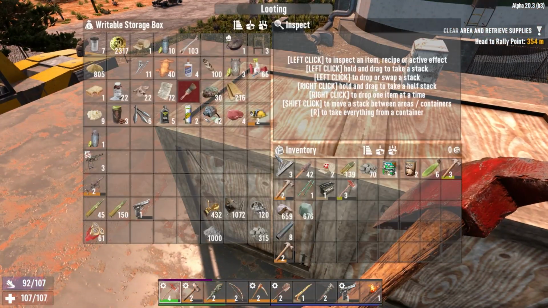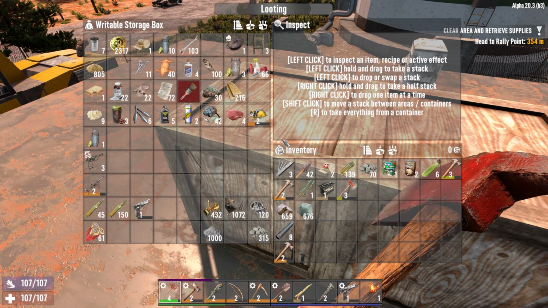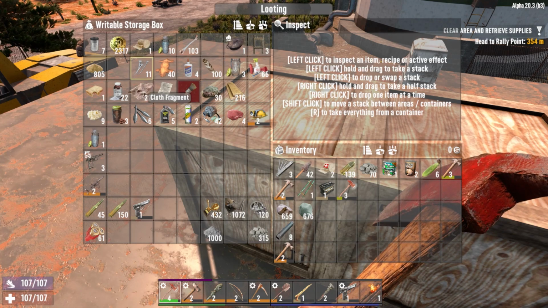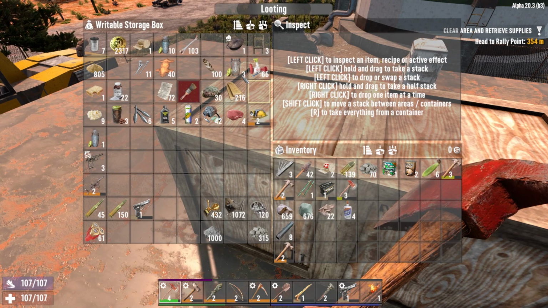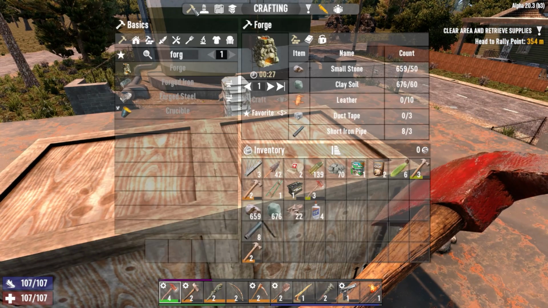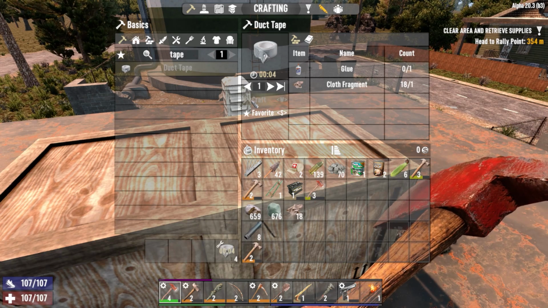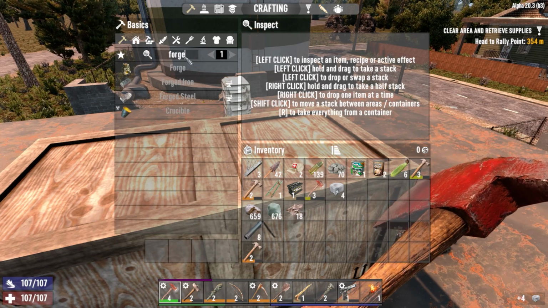we're also going to need duct tape for our repair kits. So we've got 100 odd bones there, so we could make up some more glue. Let's just grab this. We can make 4, which is enough to make our forge, and 1 repair kit. So, duct tape. Let's grab 4 of those. And forge. So I'm going to stick this down below.